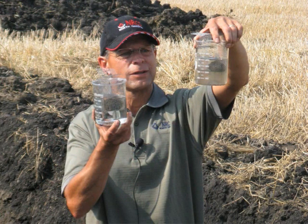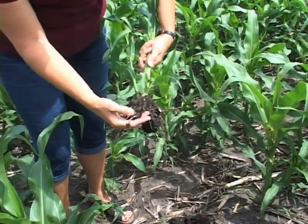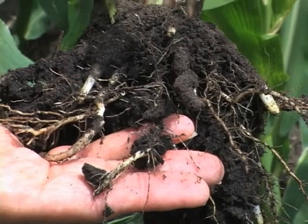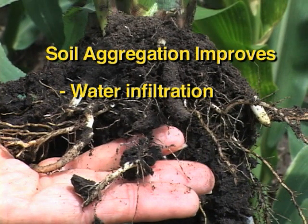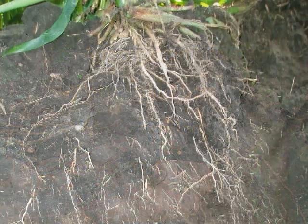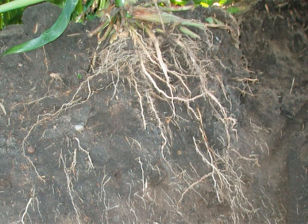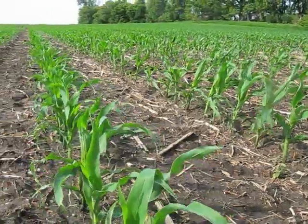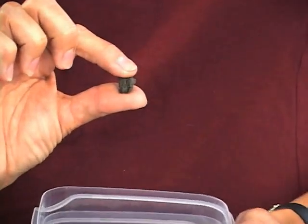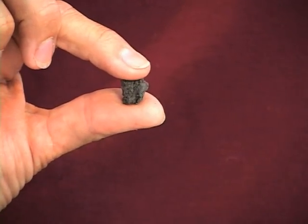Hal Weiser, a soil specialist with the North Dakota NRCS, explained how soil aggregation is our best natural defense against soil compaction. What is soil aggregation? Think back to when you pulled up your crop roots, and you see those little soil clods hanging to the roots. That's soil aggregation. Those aggregates create structure in your soil. Soil aggregation helps improve water infiltration into the soil, helps the soil hold on to that water, and has better oxygen flow into the soil. At the same time, roots have an easier time exploring the soil for nutrients and water, and the organic matter is protected. Because the soil is aggregated, it's less prone to wind and water erosion than individual particles of soil. Aggregates can act as mini columns in the soil, helping to hold up the weight of our farm equipment. It's our number one defense against soil compaction.